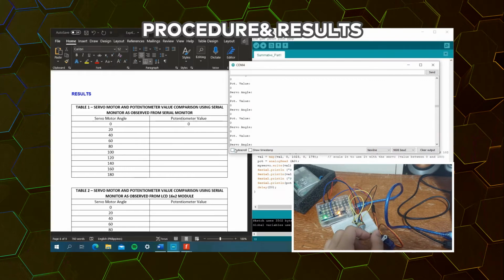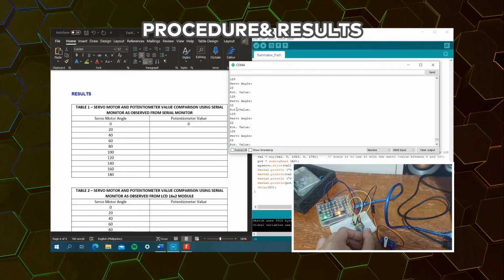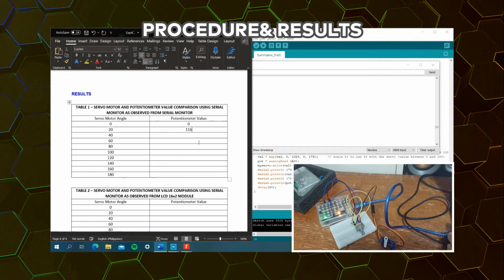Next, for a servo angle of 20, our potentiometer value is 116.